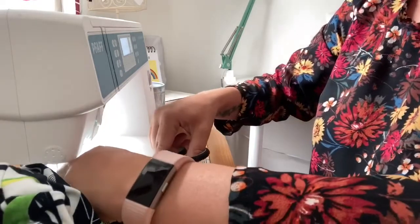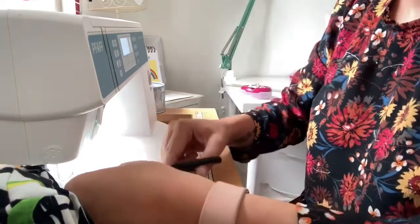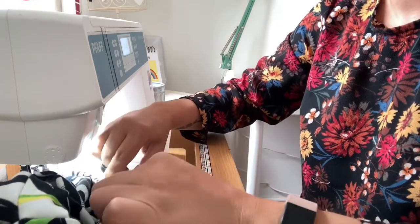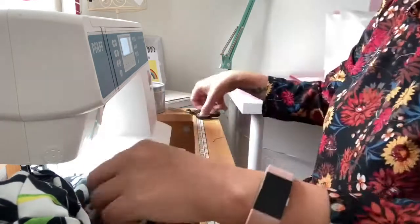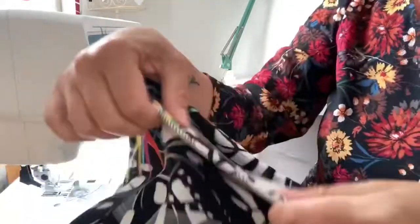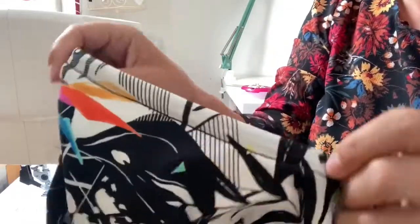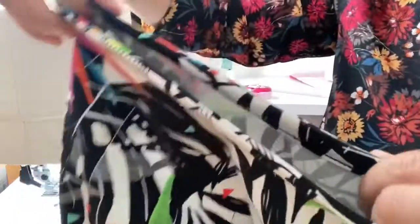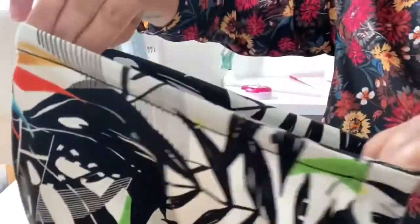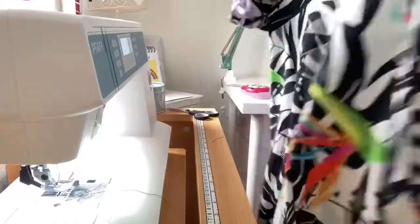Trim my threads. There we go. Okay, so there we have a finished bound armhole. So everything is neat and clean looking. It's not gaping because I didn't stretch it, and it's got a nice little thickness to it, so it feels like a band. And that is how I do my binding. So I'm going to go over now and just do the other one.